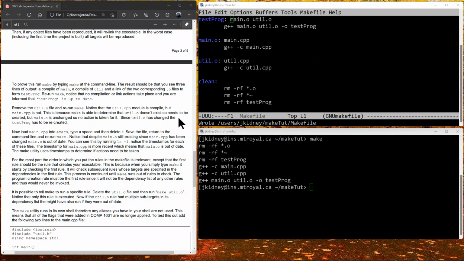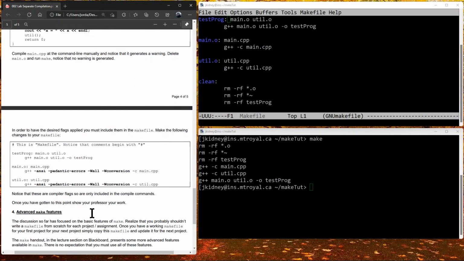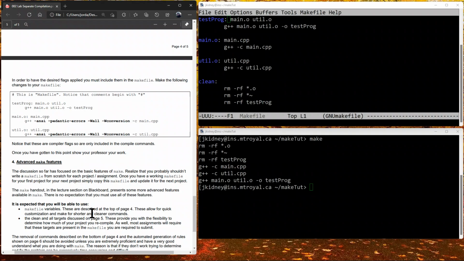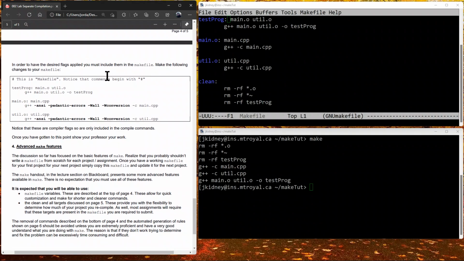Now, the next thing to realize is that when you're running these makefiles, it's not going to use any aliases or anything else that you have set up in your own terminal shell, because when make runs, it creates its own new shell to run in. And so any of the other dependencies or anything that you actually need, you need to add them in. So if you had cases like this that you were using for 1631 or an earlier course, or whatever course you were in, then you need to use those. So we can go add those in ourselves.